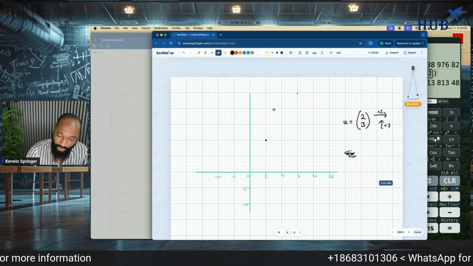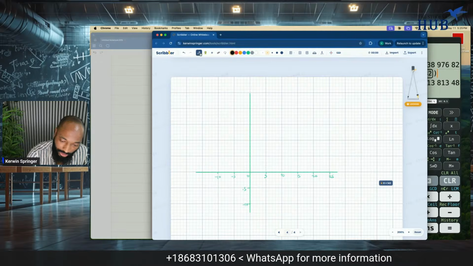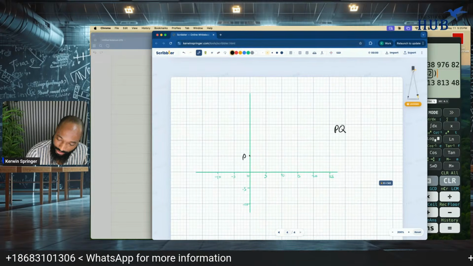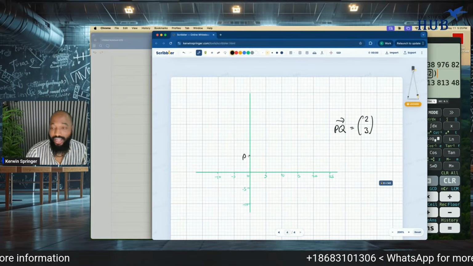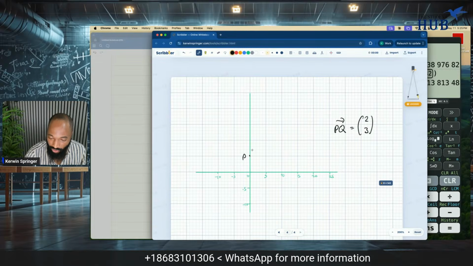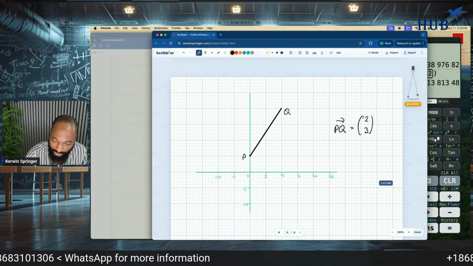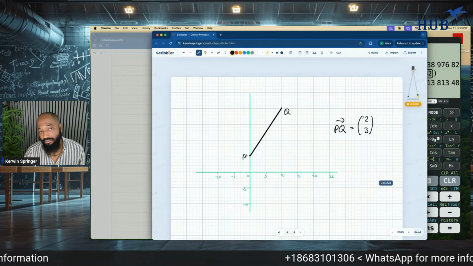What happens is if I'm using points on the graph, let's say I have this point here, and I decide this is P, and I say that P to Q is the vector (2, 3). Well, I have to start on P and go across 2 and go up 3. By knowing this, I'm able to figure out where Q is as well. And that's the vector from P to Q. That's how you write it, PQ.